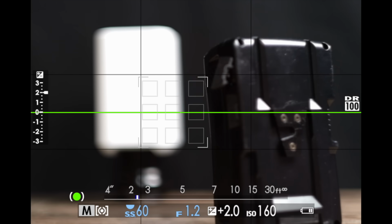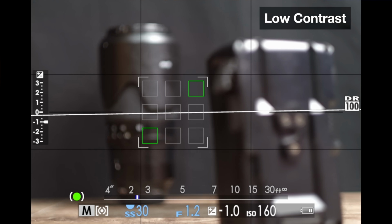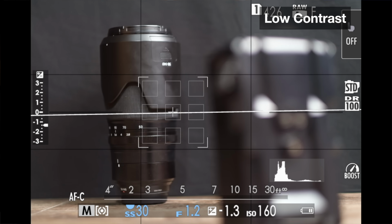Now, regardless of the size that you set your autofocus zone, whether it's small, medium, or large, one really important thing you need to consider in order for it to do its job correctly is contrast. The more contrast that you have between your focus zone and the background, the better. Lack of contrast can really trip it up and cause your camera to get confused.